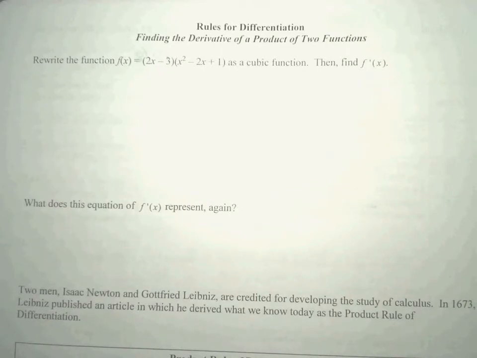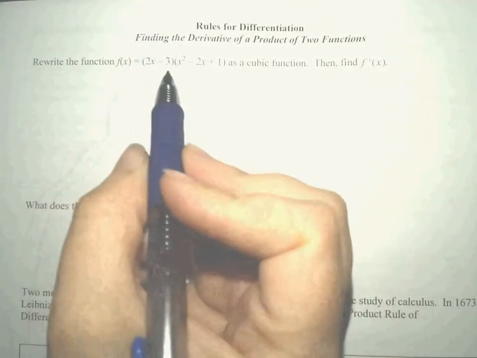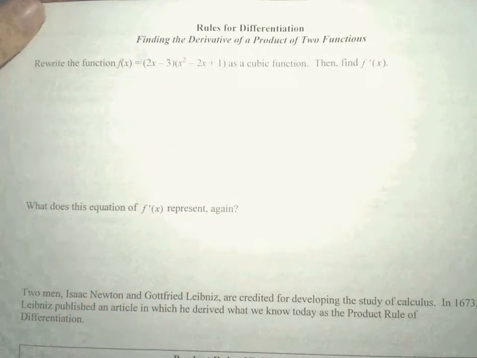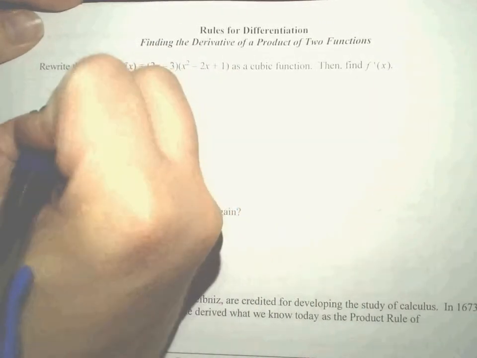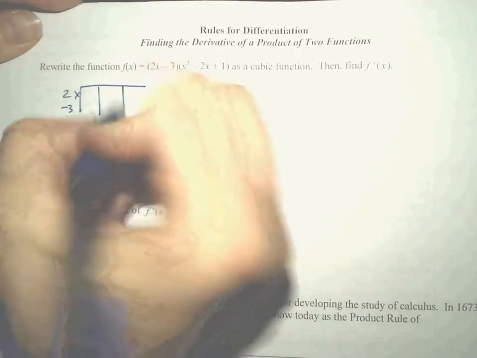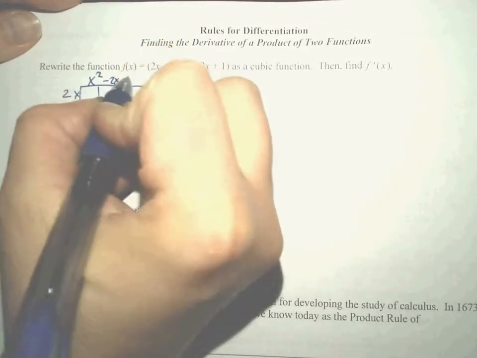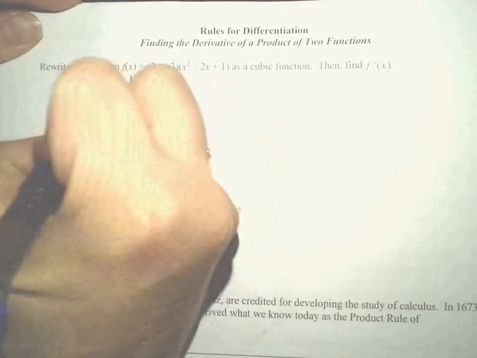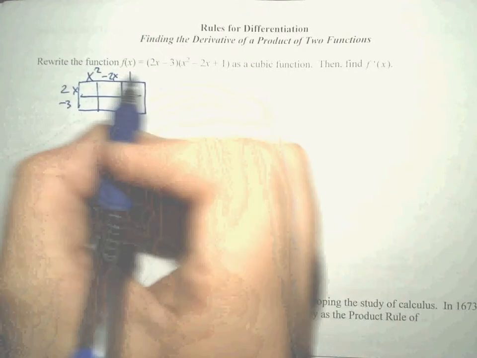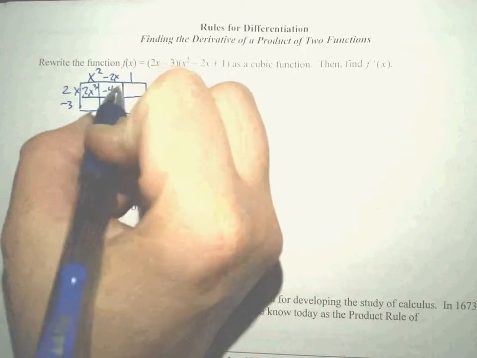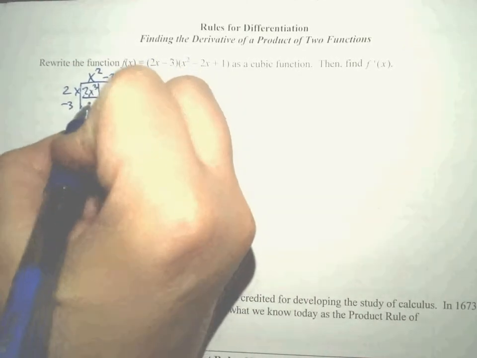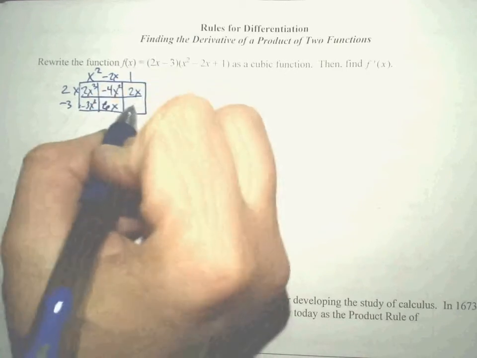Recording. Hi. Okay, so whenever you're multiplying this out, it's a little bit time consuming. You have to be careful. For me, whenever I am multiplying a binomial and a trinomial, I use the box method because it just keeps me organized. That's fine, whatever works for you. This is what works for me. Okay, multiply this so I get 2x cubed, negative 4x squared, positive 2x, negative 3x squared, positive 6x, negative 3, and then my like terms are on the diagonals, which is nice. So f of x, still f of x.